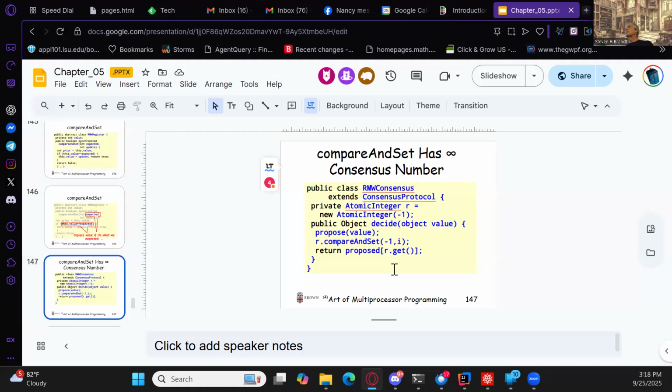What's another operation? Pretend you're computer scientists. What operations do computer scientists like? Modulus. Does modulus commute?